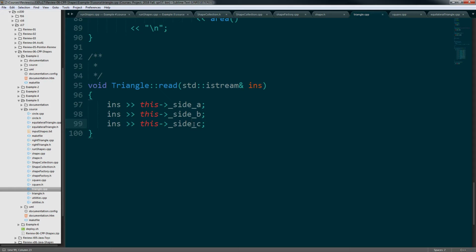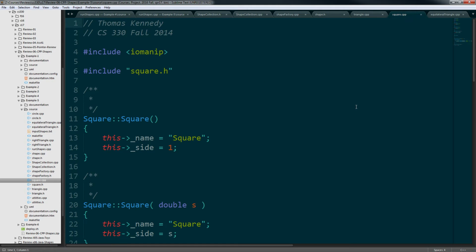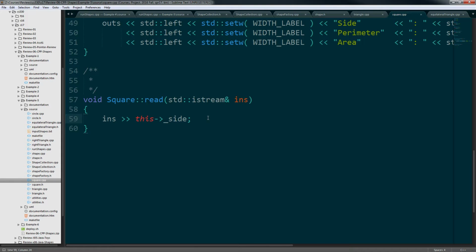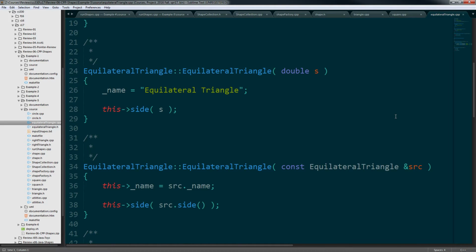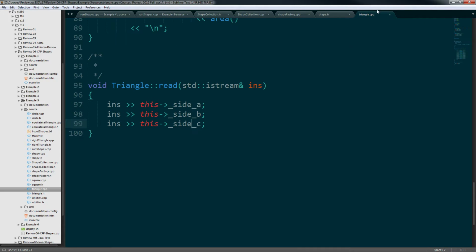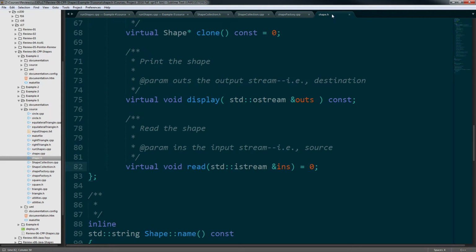Now for composite, you'll need a for loop. If we look at square real quick, you can see for square, I read a single number. And for equilateral triangle, I create a temporary variable, read that in, and set it. So same basic process for each of them.